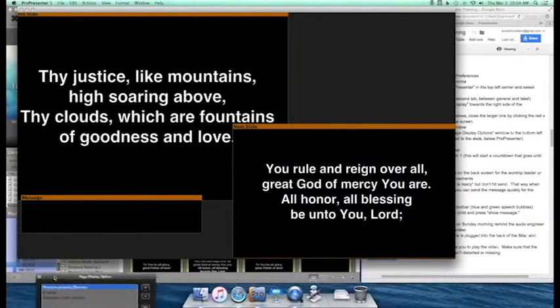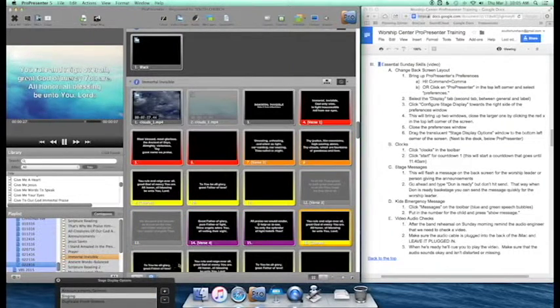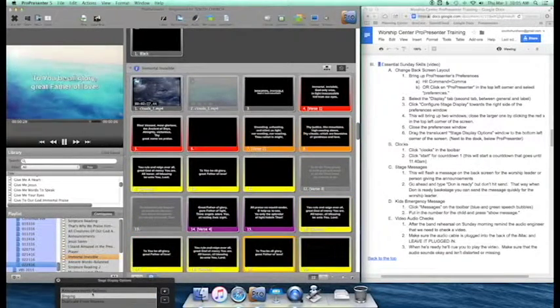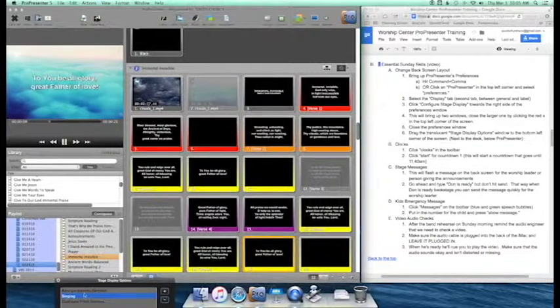It's convenient. You can keep this little thing tucked down here, out of the way. You don't need this up, but I brought that up just to show you what's on the back screen. Obviously, when you're here, you can just click it and look over your shoulder. So you can keep this down here and go through the song, whatever you need to do, and then when Doug is stepping up to the stage to give announcements, you just change it. Once this is blue, that's what it's displaying. I don't want you to edit the stage display. All I want you to do is switch back and forth from here.